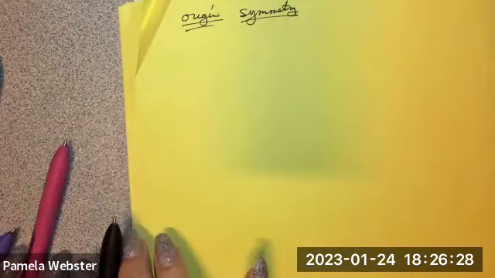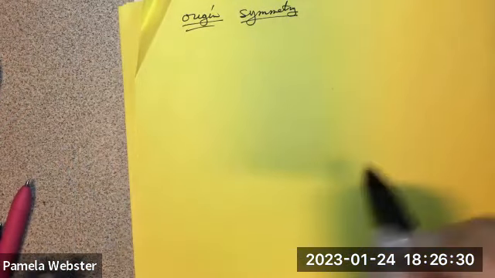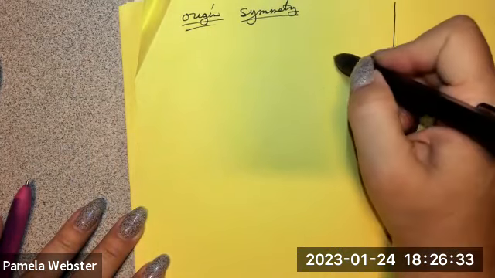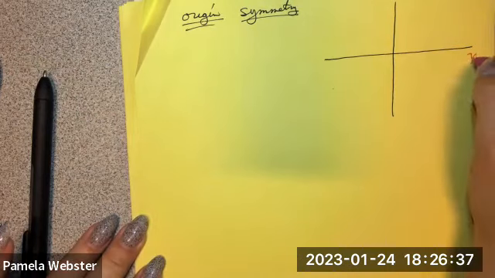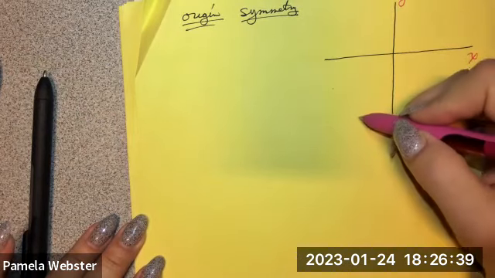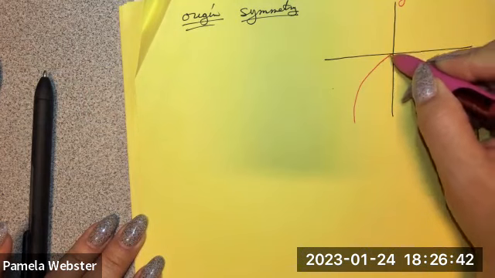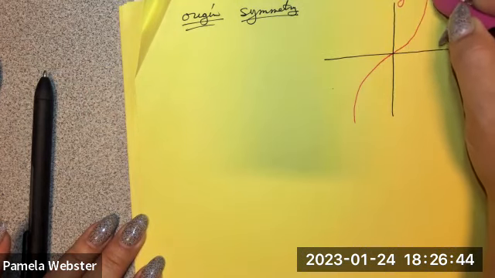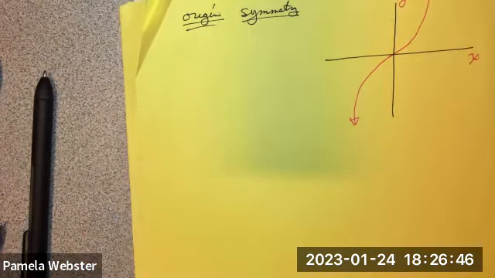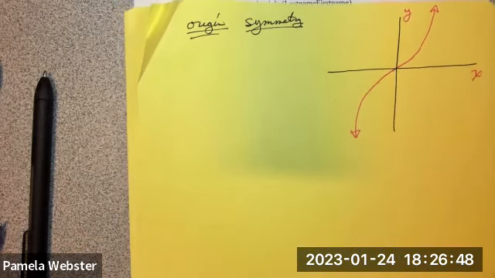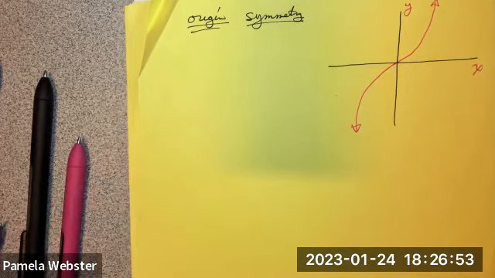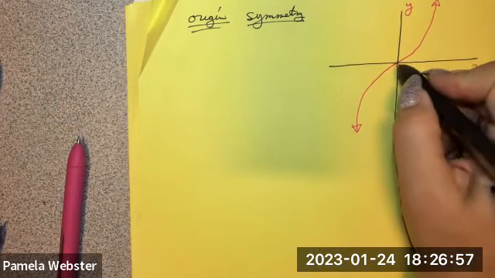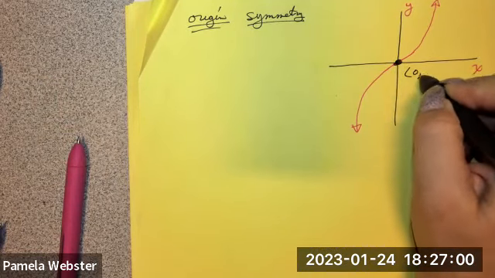Okay, and this one looks a little bit unusual, so let me give you the graph for it, and I'll explain how the symmetry part here works. Okay, so these end up looking something like this. This is the most common one that we see going on, and I'll give you his equation in a minute. But before I give you his equation, I want to show you what we mean by symmetry. Okay. So by symmetry, what we mean is it's around the origin. So here's the origin, that point 0, 0, right?